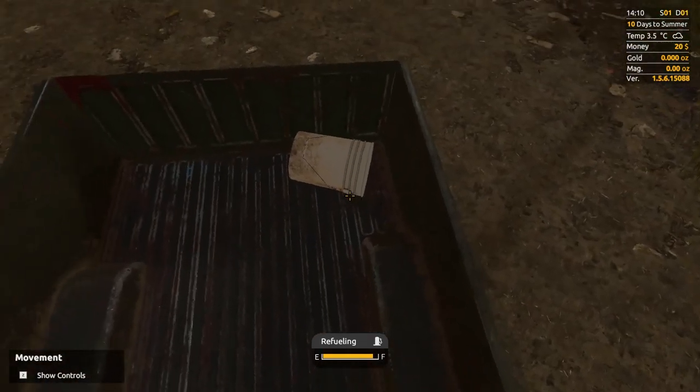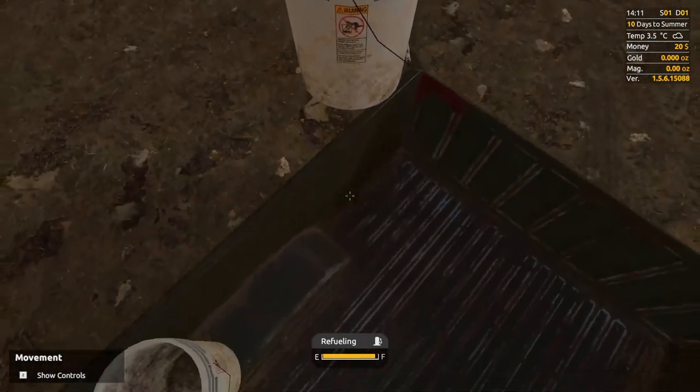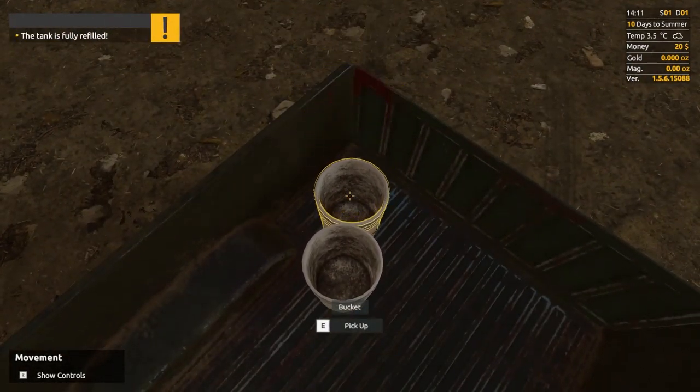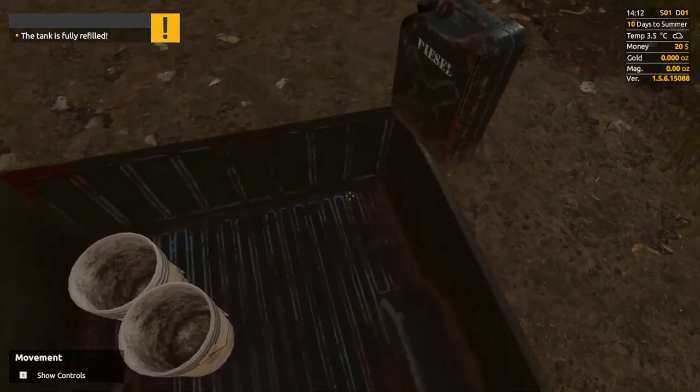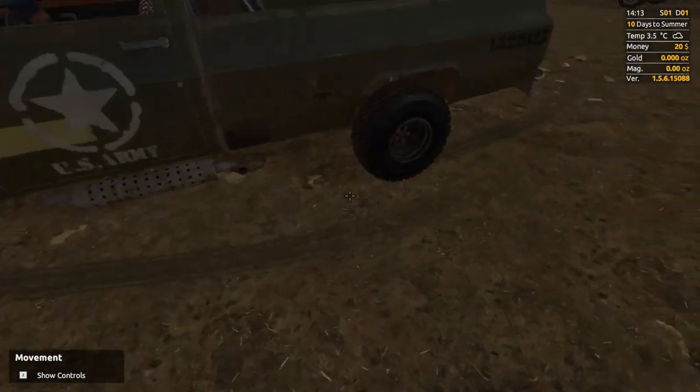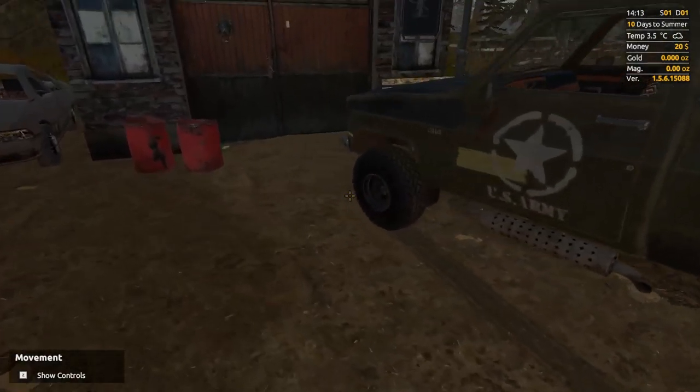Fill up this whilst we're here. We'll keep some spare buckets. As I say, there are some buckets at the claim. So that's not too bad. And we'll refill the jerry can before we go back.